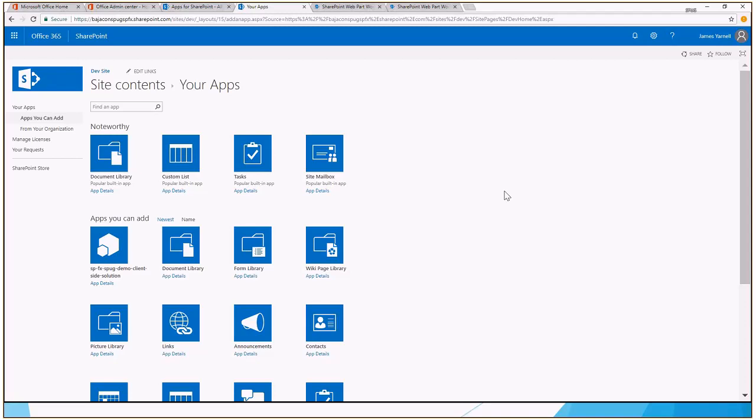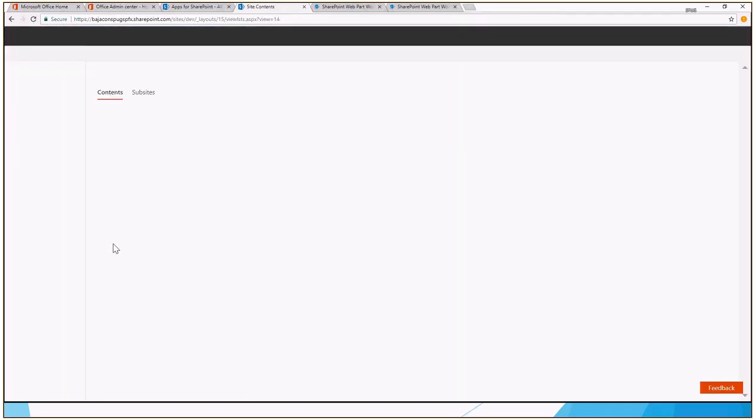That's what I'm accounting for right now. Just on the site that I want it to work on, I'm going in because I have permission as a contributor. I have the ability to go out and I see apps I can add. And here you go, that long demo client-side solution name that I didn't rename when we were creating it, that you would definitely want to rename when you're doing it for real. I'm just going to add the app.